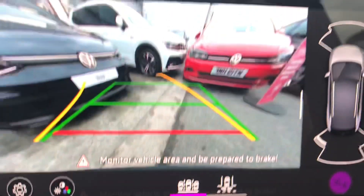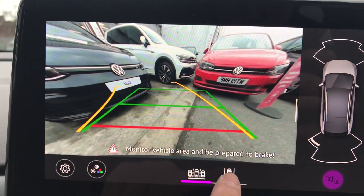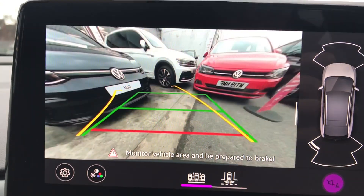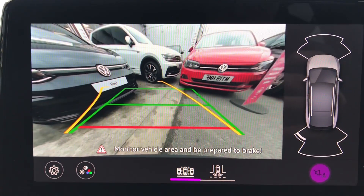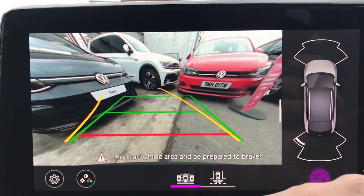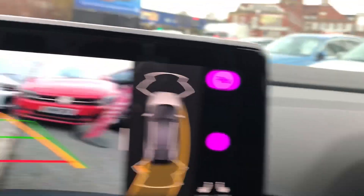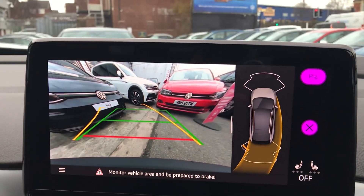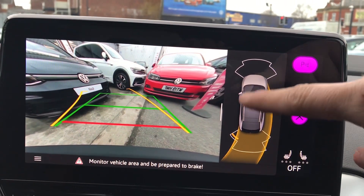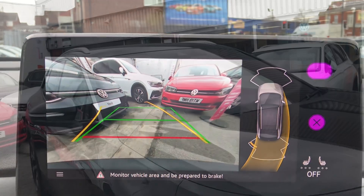This car also comes with a rear parking camera and front and rear parking sensors that provide safety and confidence in every manoeuvre. Some parking spaces are incredibly difficult, which is why these sensors are so handy. When you pop the car into reverse, the sensors automatically display on screen — helping you fit into tight gaps on tight streets, which is increasingly important with more cars on the road.